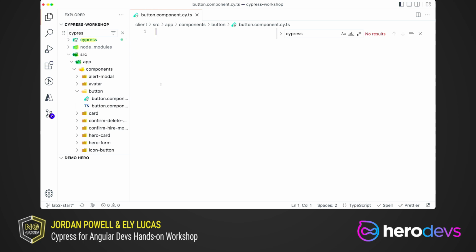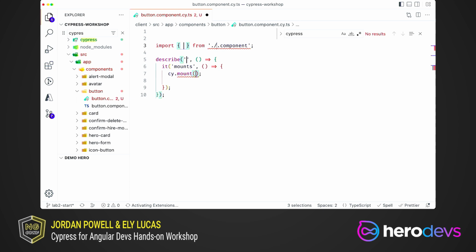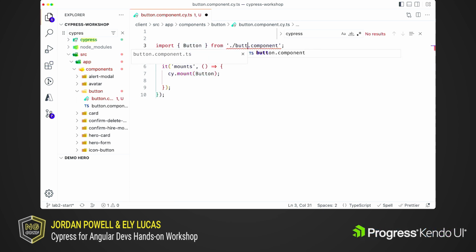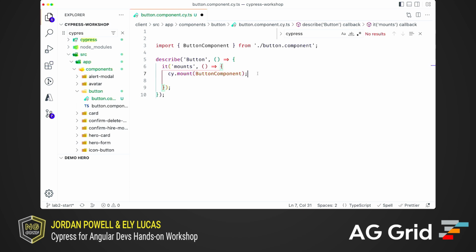So we name it pretty close to what the other one should be. And I'll use a snippet here to create a new spec, and I'm going to create the new button component. Oh, this should say button component. There we go. And so what do we got here?